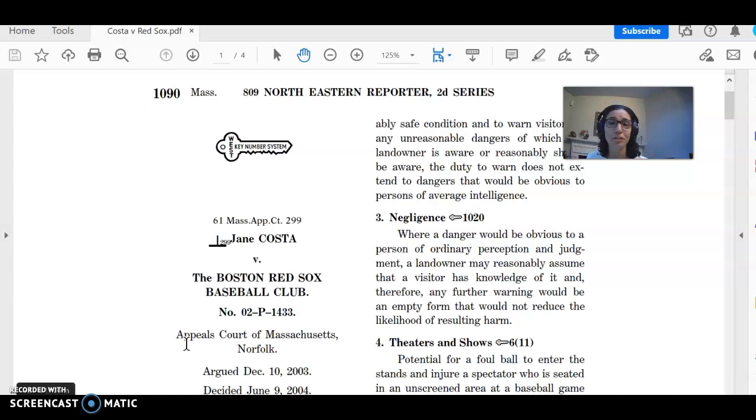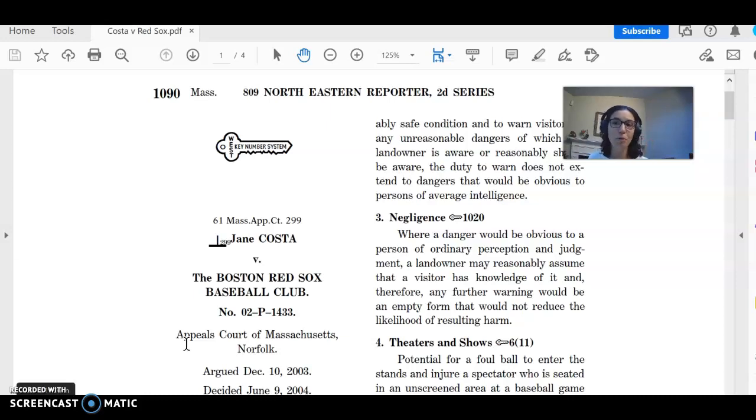And it is actually published in 2 reporters. So that means if you were in the physical law library, you could pull one reporter off the shelf, open up the page, and see this case printed. You could pull a second reporter and see the exact same case, and you'd have them both in front of you. When a case from an appellate court is published in more than one reporter, we call that a parallel citation. Sometimes there's just one cite for a case. Sometimes there's more than one. As we move into locating cases, we'll talk about some more specific examples of when you would find parallel citations and where you won't find parallel citations.